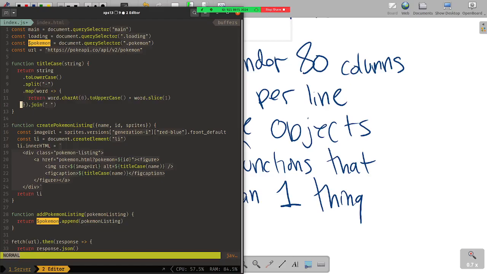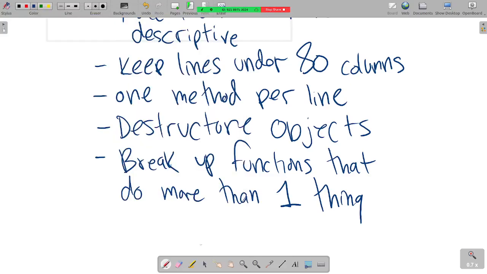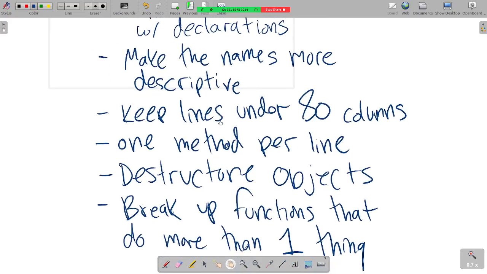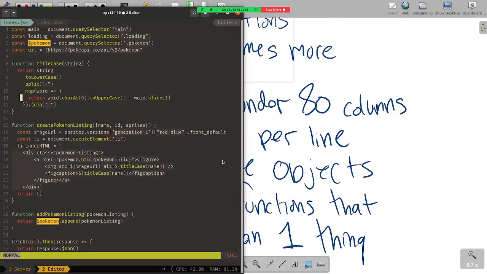That's already a lot easier to read. And then we could take that thing and try to replace the inline function with a declaration. I'll show you another way to do this.